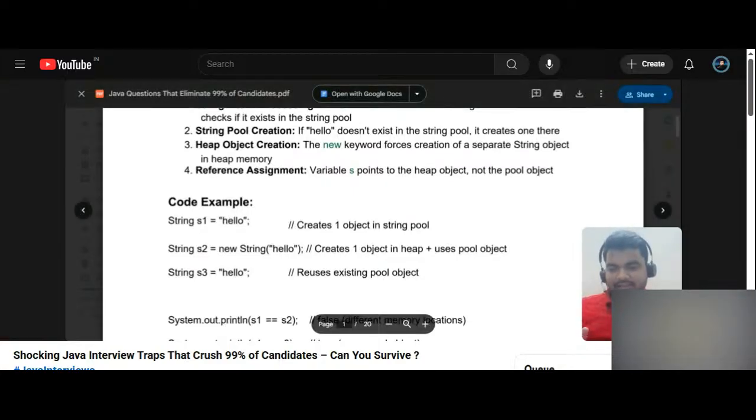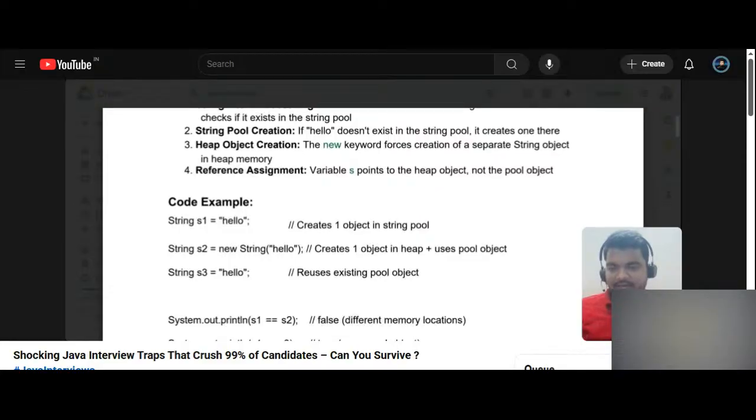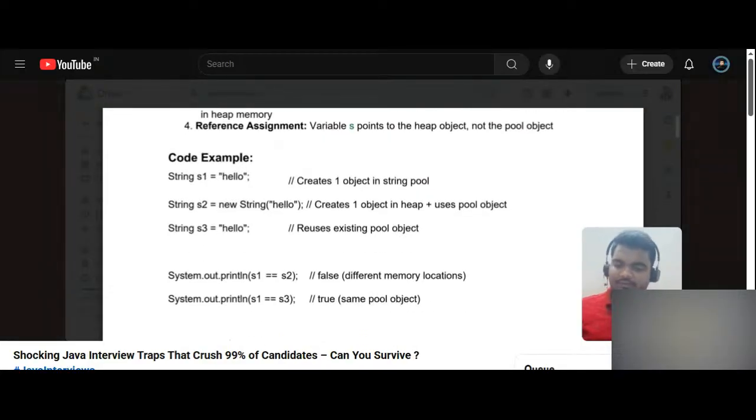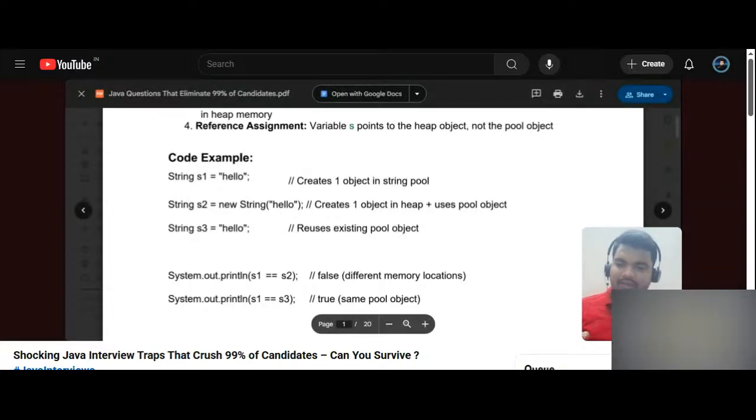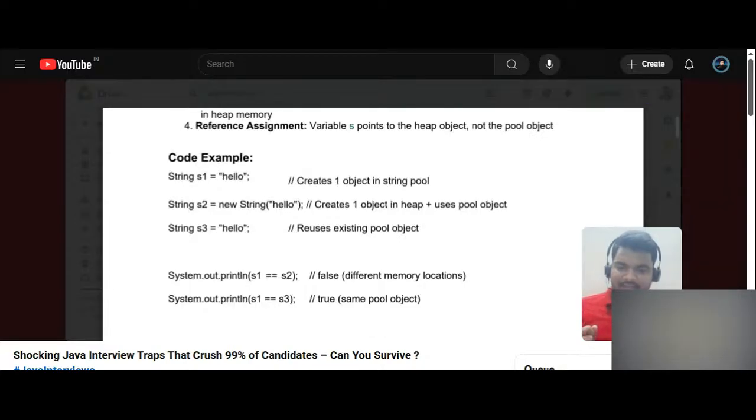There are three strings in this example which is being declared. Now if you practically compare, let's suppose you compare s1 and s2, it will give you false as the answer. Why? Because these are different when you compare using the equal to symbol. So basically they compare the memory locations, and these memory locations are different, and you get false as an answer, right, for s1 and s2.